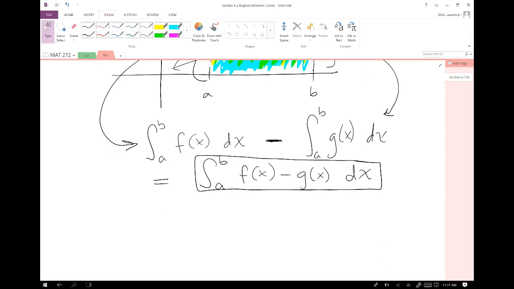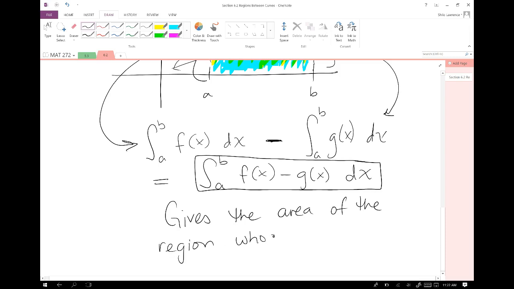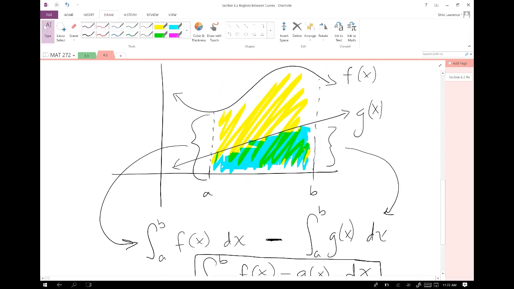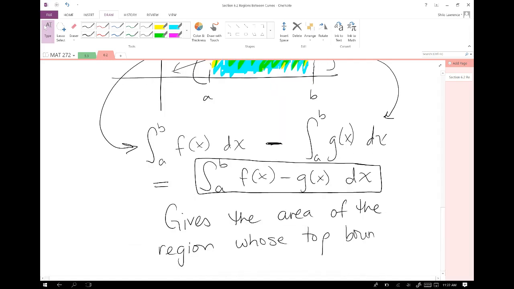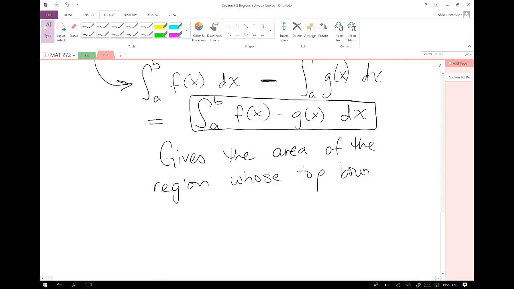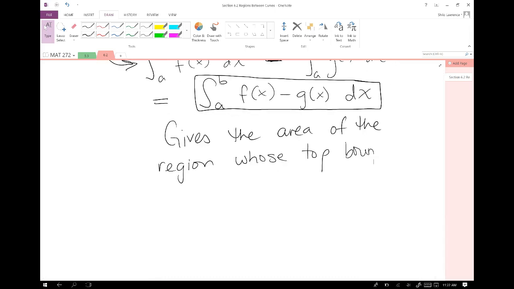This formula would be, we will write it out, this gives the area of the region whose top boundary, and the top and the bottom is really important because that's going to affect the sign that we get, whether it comes out positive or negative. We always want the one that's going to give us the larger area to be first and the smaller area to be second because it's a subtraction problem. And if we're dealing with area, area should always come out positive. So we're going to do the larger area minus the smaller area. Anytime you do a larger number minus a smaller number, it should come out positive. So this will ensure that we come out with a positive number.